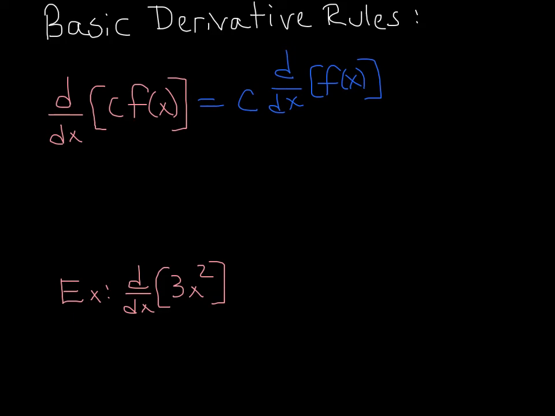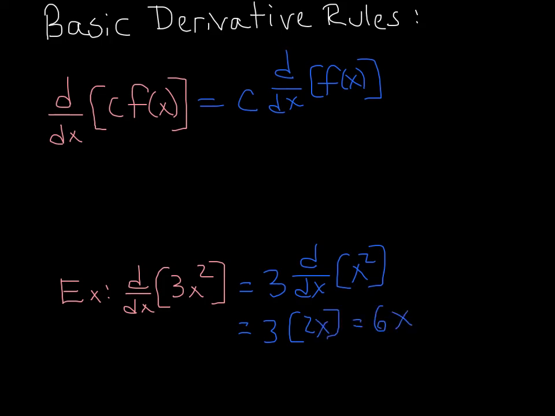So going down here to our example, let's look at this as 3 times the derivative of x squared. And we know that the derivative of x squared by the power rule is going to just be 2x. So this is 3 times 2x, which is 6x. Could you have kept the 3 in there and said that 2 times 3 is 6 times x? Yeah, you could, but there are going to be times where pulling the constant out in front throughout the year is a valuable piece, so knowing this basic rule will be very helpful down the line.